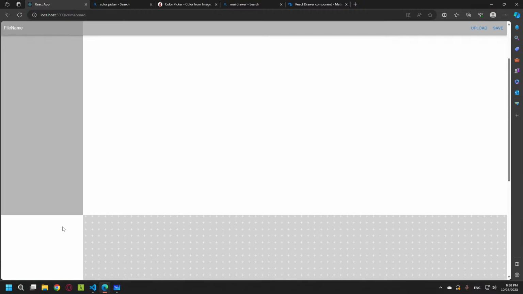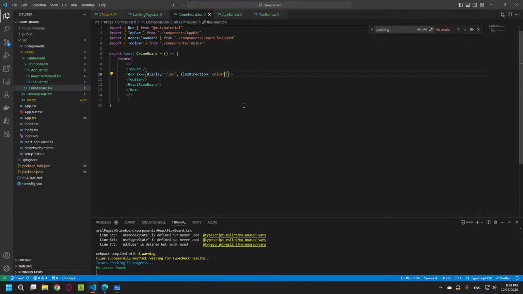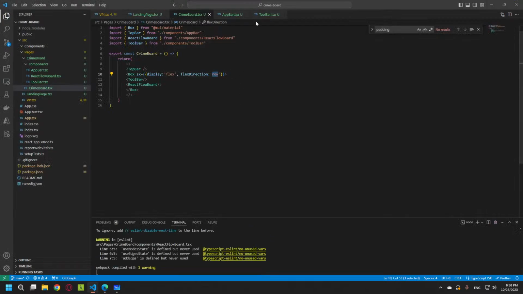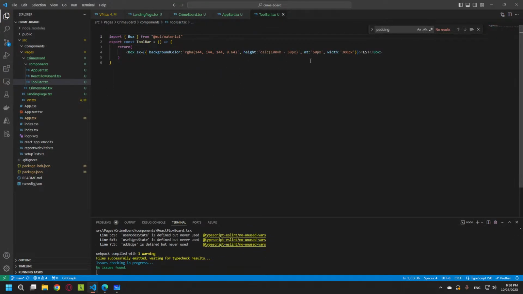Okay, so this is down. If it's a column, that's good. But if it's a row, height width is just 300 pixels. Okay, what the hell are you doing?